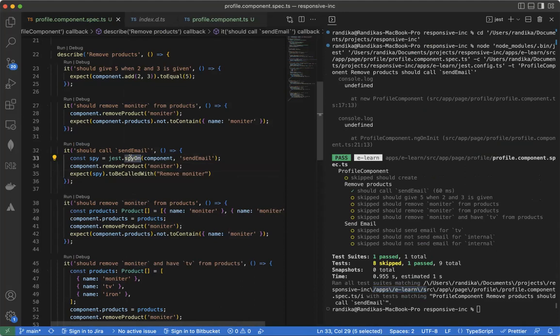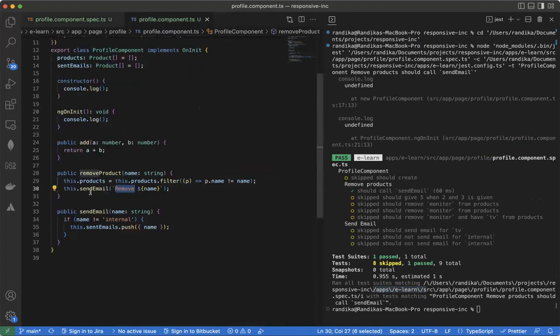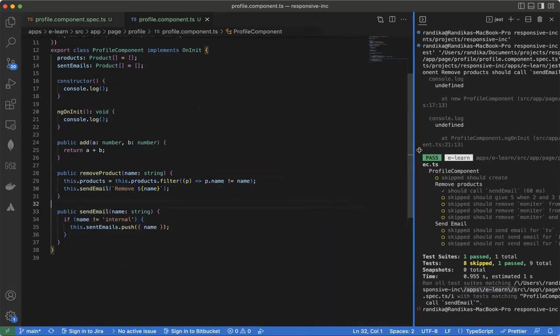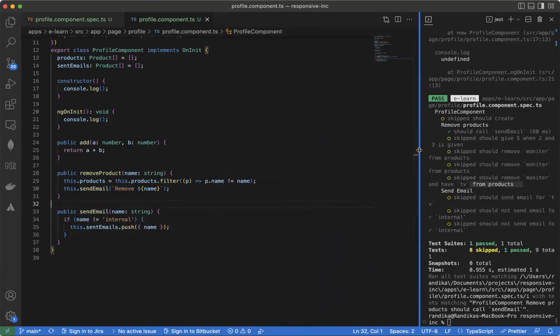We are spying on it. Spying is a very good method, whether we are calling this method or not. Now you guys can see that clearly it's getting more and more advanced. You get the idea behind why we need these things. Clearly when calling from some other method, it will change. In here we are normally directly calling, but in remove product we are having it prefixed. So the test methods change a little bit here and there.